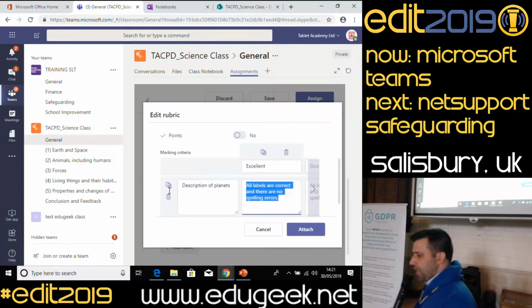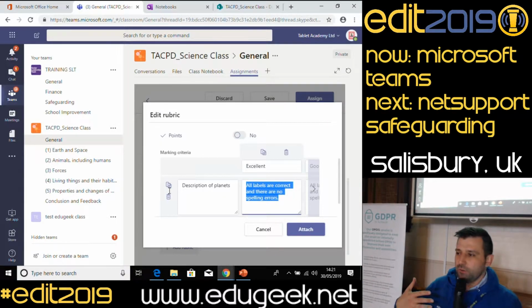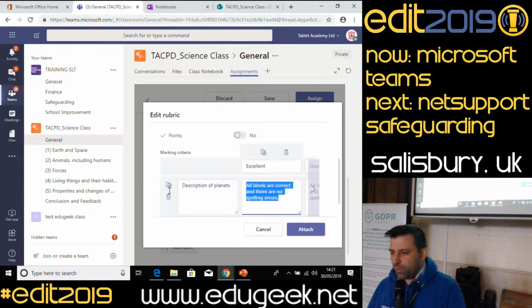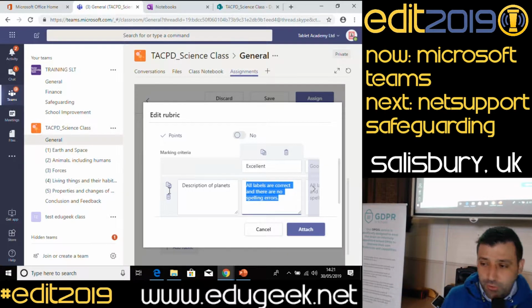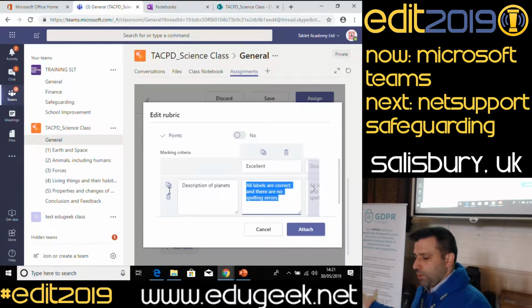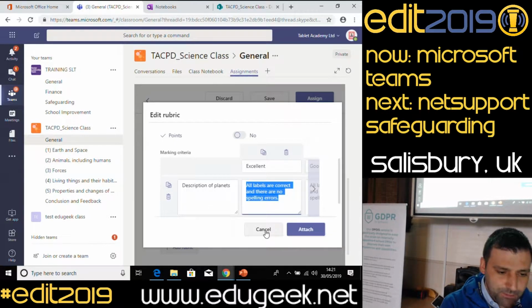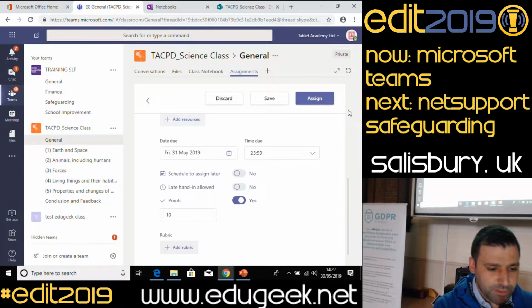If the teacher wants to give a standard feedback, they can say, well, your description of the planets was excellent because there was no spelling errors and used good descriptive language, but in terms of your understanding of the distances from the sun, you didn't quite understand what that was talking about, so you might have only got good in that element. And you can share these rubrics across department, across the MAT. They're optional. I'm going to cancel that for now. You can import spreadsheets with them already set up as well.